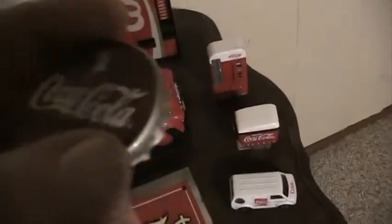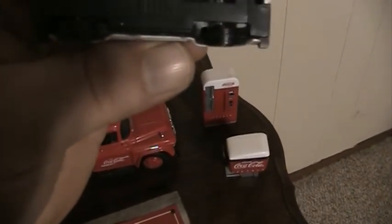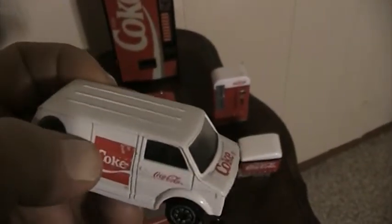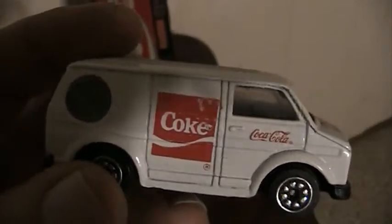One of these days I want to glue a magnet on the back of this little Coke bottle cap and put it on my refrigerator — that's what I'd like to do with that someday. Here is a Coke car made by Bedford, made in China, looks like 1986 or so. This is still die cast but you can tell it's cheaply made — Coke, Coke, Coke, and Coca-Cola.